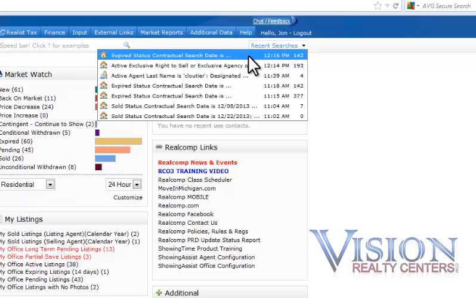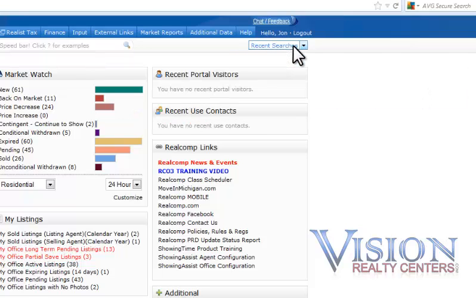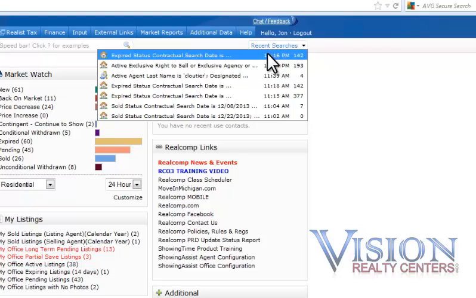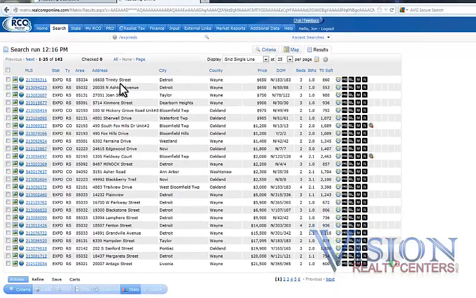Now, let's start by looking at the expired searches. Now you go up to this top here and there's a recent searches box, which is helpful. If you just go through your recent searches, let's look at expireds, and this is something I already set up. Now up here you can see a speed bar shortcut. Now we'll show you how to make one of these in a moment.